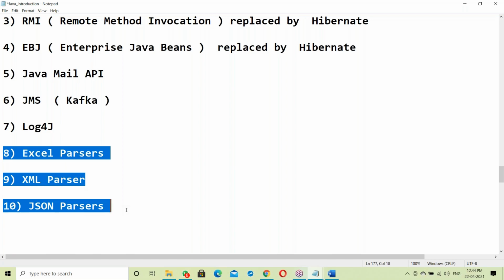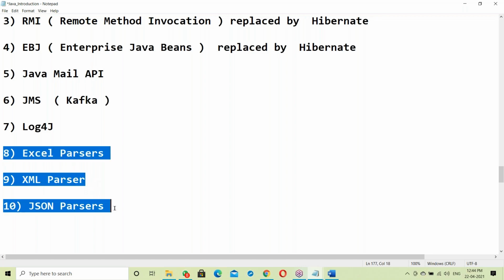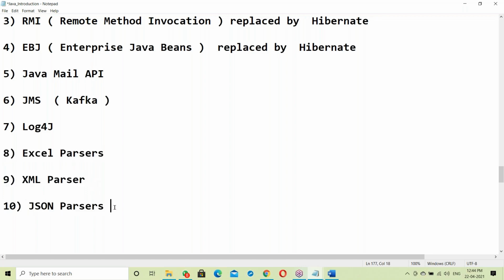It's not easy. These different types of file processing are not easy. Most of the trainers in the market will open the file, read data from the file, write to the file, and explain that, that's it. But nobody will explain Excel parsers, XML parsers, JSON parsers, PDF file parsers. No one. Image processing, no one will explain. Still, we'll discuss it in our syllabus, I'll explain. So these are all our services and components.